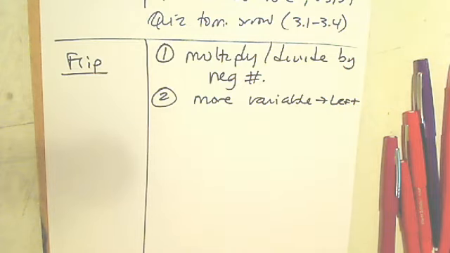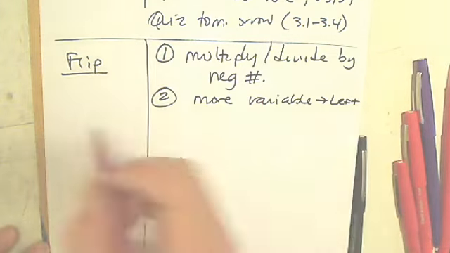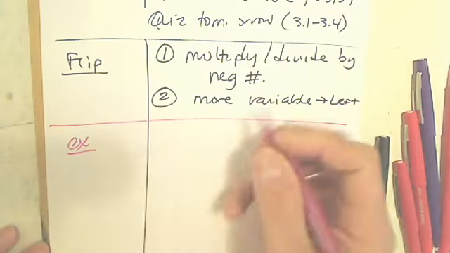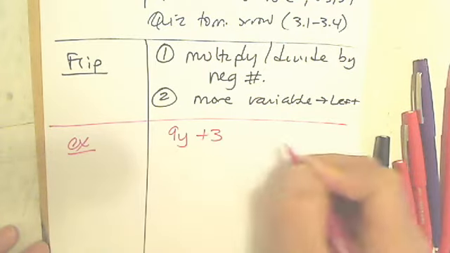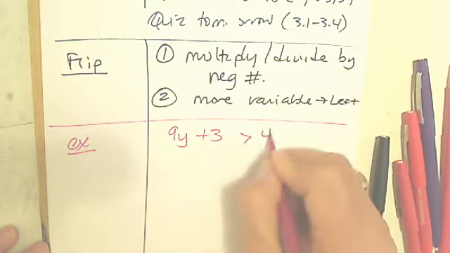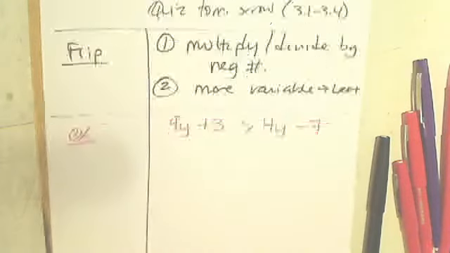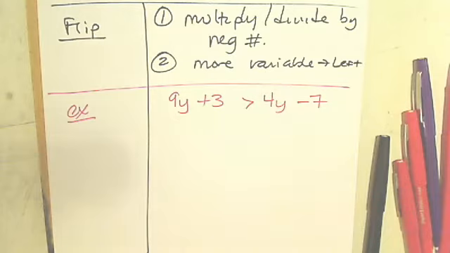Now, today's topic is you have to move things on both sides of the sign, and it's a little bit more difficult because you can make less choices of what to do. Okay. Now, what do I mean? Let's start with the first example, and then we'll embed our notes within our problem. 9y plus 3 is greater than 4y minus 7. Now, looking at this problem, you have 4 options, correct?